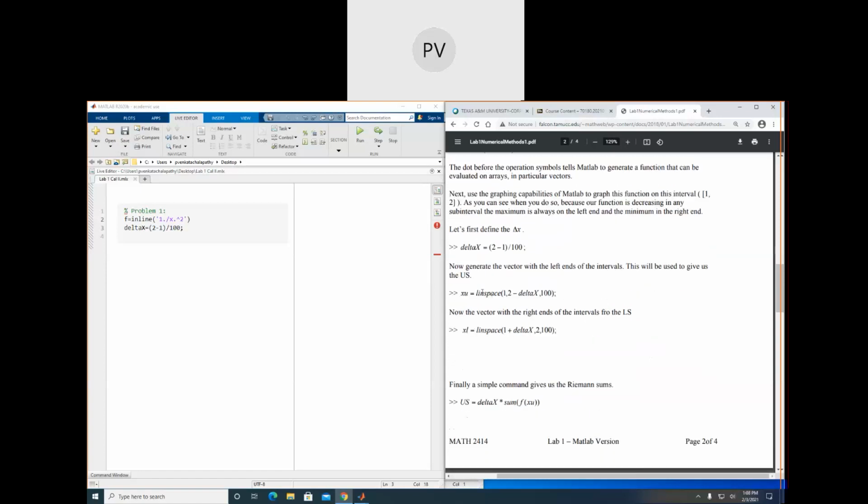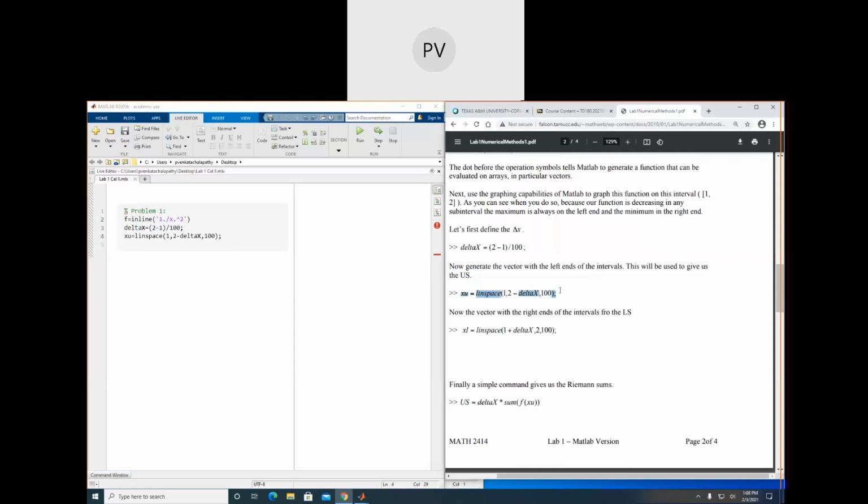In the same way, you have to calculate the x values. To calculate the lower sum and upper sum, you need these, right? Left-hand and right-hand points. How do we do that?